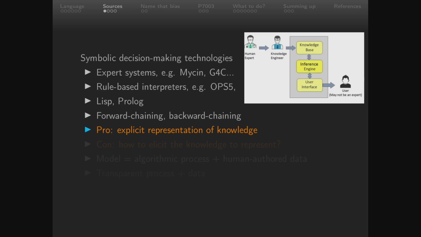So a positive thing about that is that it provides us with an explicit representation of the knowledge. We've built a knowledge base up here. I don't know whether this job title exists anymore, but it used to be a thing in the 80s and 90s: knowledge engineers. Their job was to capture the expert knowledge and somehow encode it into a knowledge base that the system could then use with the inference engine to produce answers. Of course, the flaw in that particular pipeline is that there's a human doing the engineering of that knowledge, and so they may well be encoding their misunderstandings or their own personal biases into that knowledge base. So there's actually a gap just here, which is a source of risk.